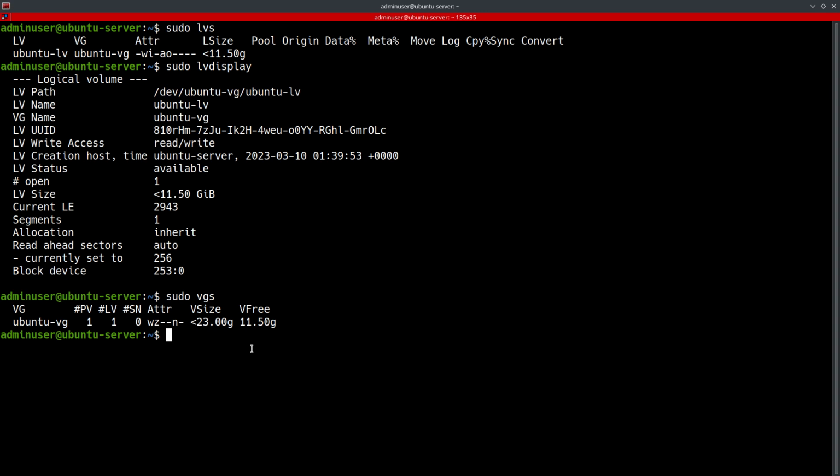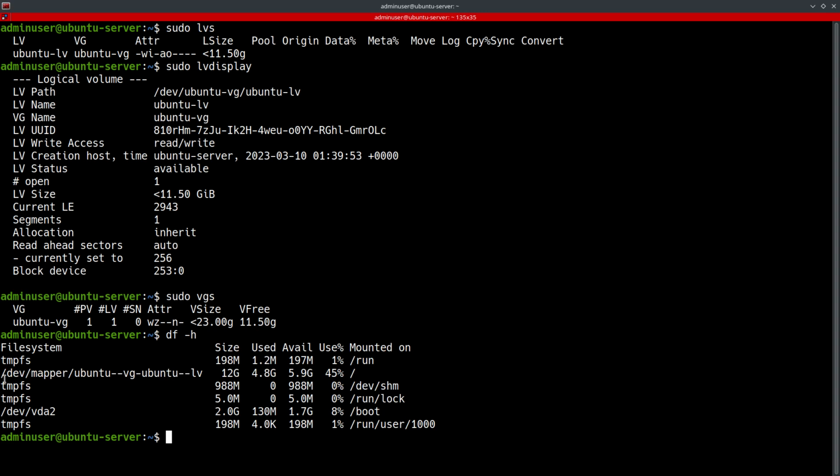Now, there is another way to see this path, and that's going to be with df -h, and we can see it right here. Well, that's different. Now, there's reasoning for them being different, but I'm not going to get into that in this video. Just know that for the purposes of this video, they serve the same purpose, so no worries there. Now, using logical volumes can make it easier to resize partitions and allow multiple physical devices to act as a single partition. So this is not a backup solution. You have been warned. If a drive fails, you will lose data. Again, you have been warned. This is just a brief introduction.